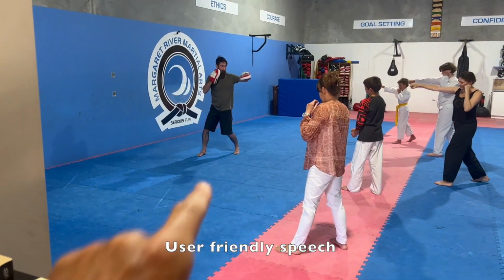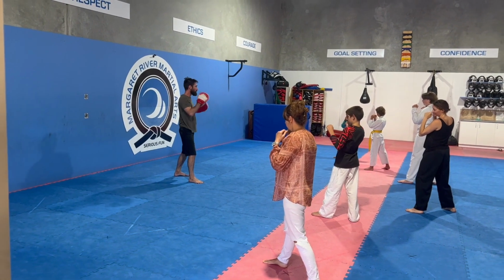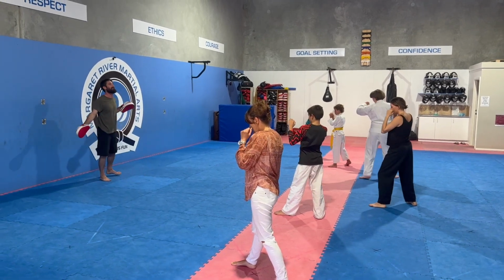And our front hand hook. I'll mirror that for you guys. So, back hand, which will be the one facing this wall, straight, front hand, hook. Excellent. Alright, punch number 5.